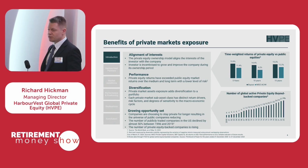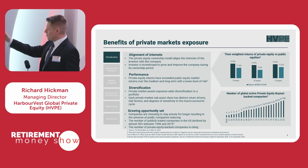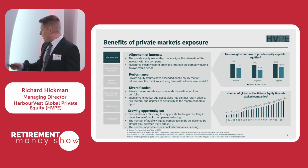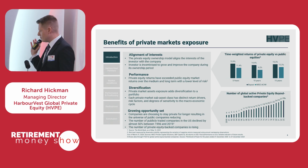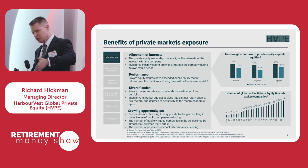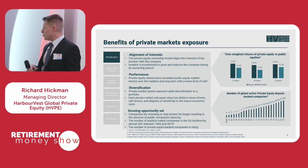Performance clearly is a key reason to look at private markets. We have some figures there, just industry data, looking at buyout funds only. And you can see we compare those returns on an annualized basis to the MSCI All Country World Index. So over varying timeframes, 5, 10, 15 years, you see the strong outperformance. And then the chart on the bottom right there, the number of private equity-backed companies has multiplied by 7. So about 4,000 in the year 2000, up to 28,000 today. So the trend in public markets is firmly down, or certainly has been for a long time, and the trend in private markets is firmly up as the industry keeps growing.